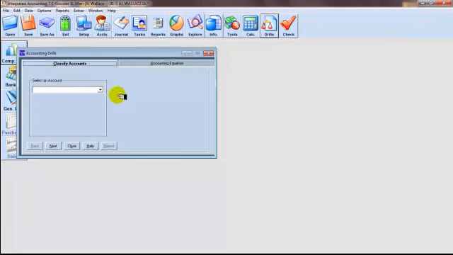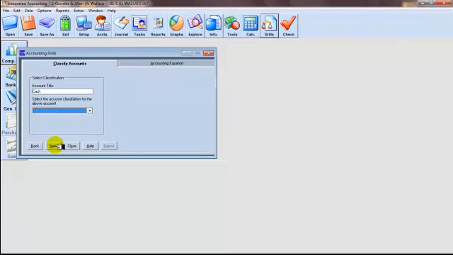So select an account. I'll start with cash. Click on next. Select the account classification for the above account. Well, that would be cash as an asset. And then next, what is the normal balance for this account? Well, assets go up with debits and decrease with credits. And the way that their normal balance is how you increase them. So if you increase an asset with a debit, then its normal balance is going to be a debit. So click on debit, go to next.